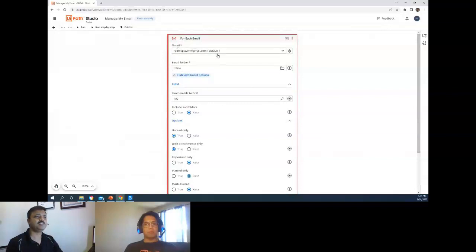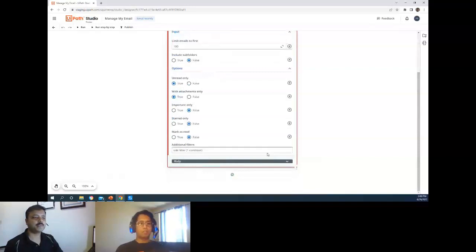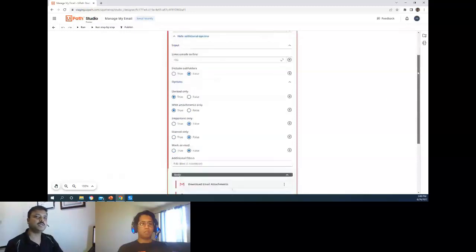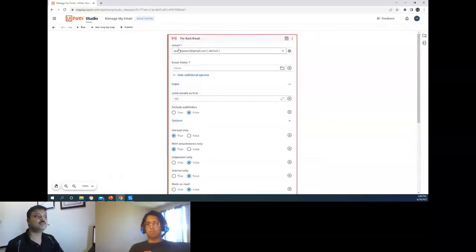So I have configured this email address. This is a Gmail address. The configuration of Gmail is very easy: you just type in your email address, and then you connect. Just like in Studio, you don't have to provide or configure your IMAP or POP configurations. So that takes away a lot of intermediary steps that you have to perform for connectivity with an email. The same goes for Office 365 as well.